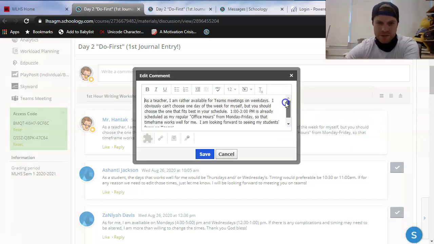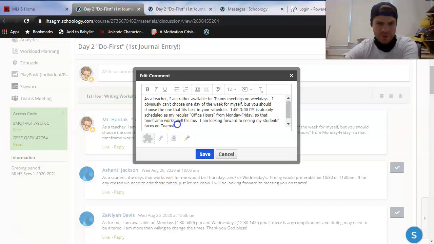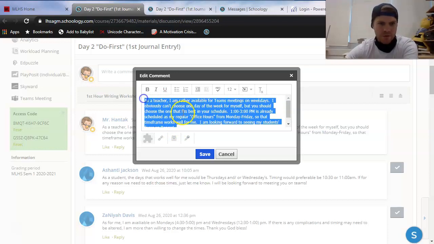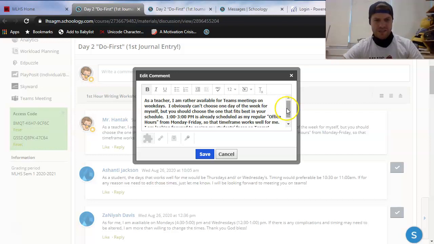And then from there, it gives me control, once again, over my own post. To bold it, I'm going to highlight everything. You can either drag it, or you can hit Control A to select all. And then there's bold, this one right here, or I can hit Control B to bold it. So notice, you'll see that this looks different when I actually hit save on this one.